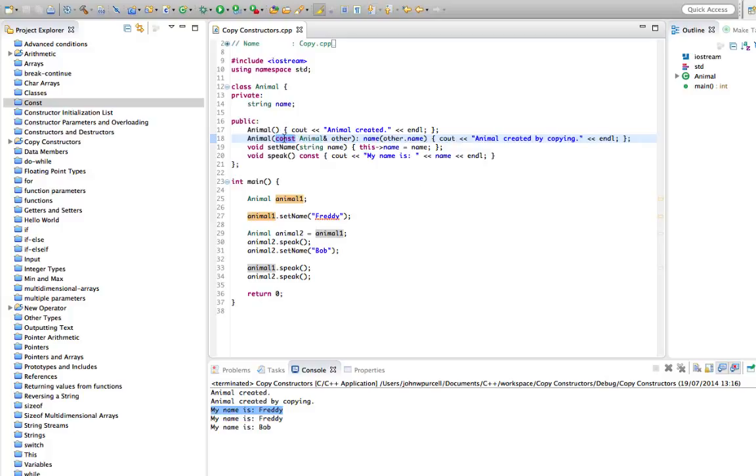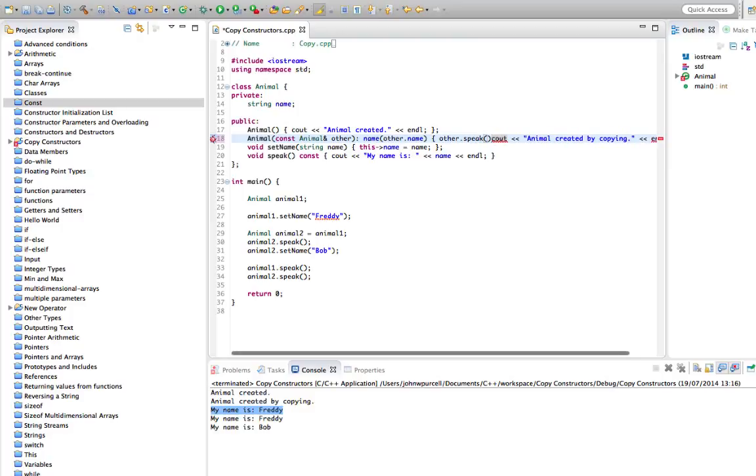The const here actually means that we can't call even any methods on this that are not declared const, because if you've seen the previous tutorials, you'll know that if we could call non-const methods on this other animal here, then potentially those could modify this other animal, and we would again end up with this kind of statement being able to modify the object on the right hand side of the equal sign, which is not what we want.